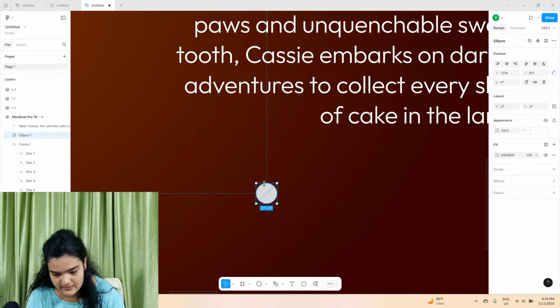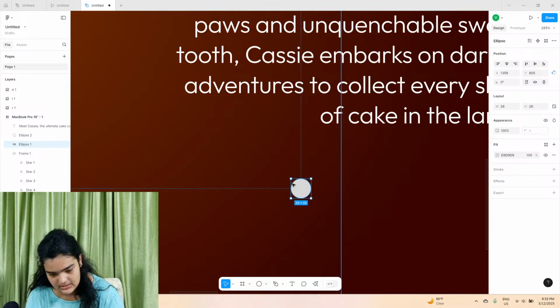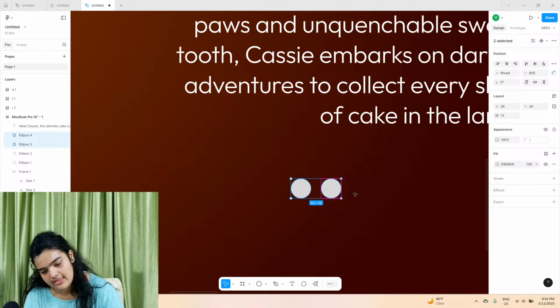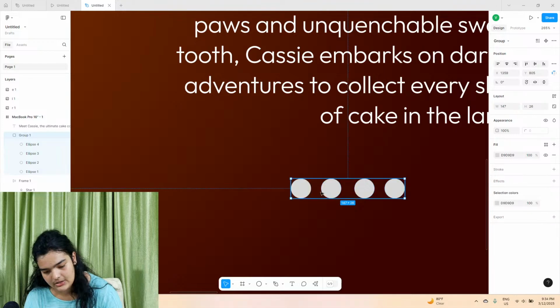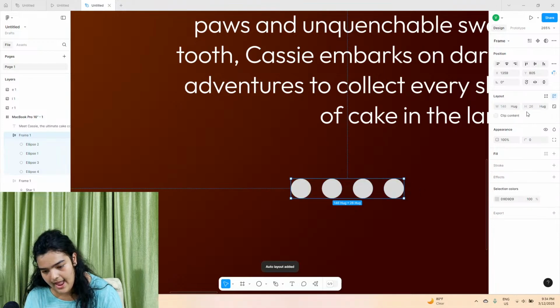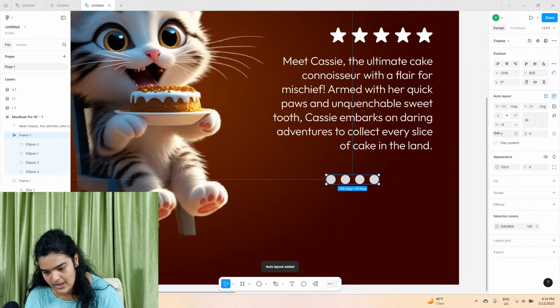And we're going to make this even smaller, copy and paste it a whole bunch of times because we have 4 different characters, not just one. Obviously we need to add some sort of animation, and then we're just going to bring these out here once again. Let's just select these, group them together, add an auto layout just so we have equal spacing amongst each of these, and we're just going to adjust the spacing once again.